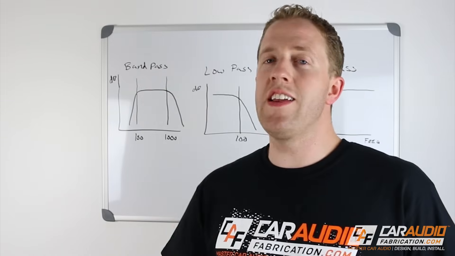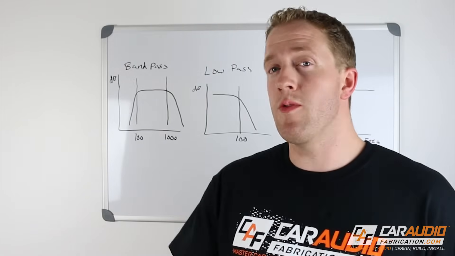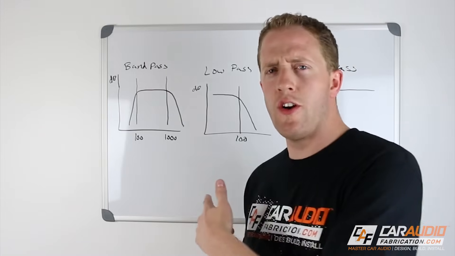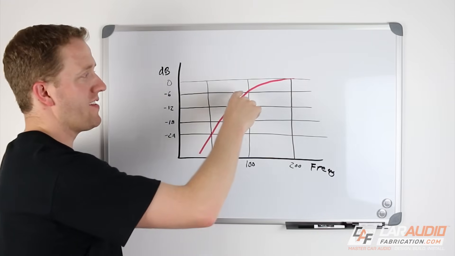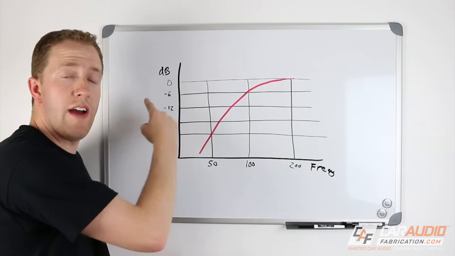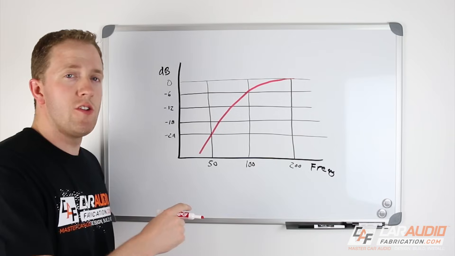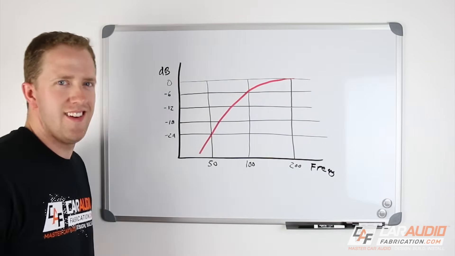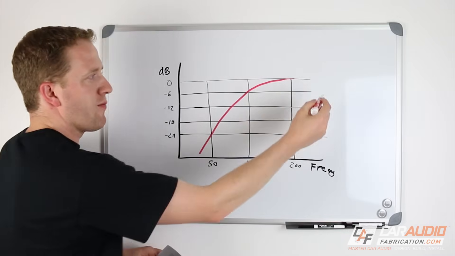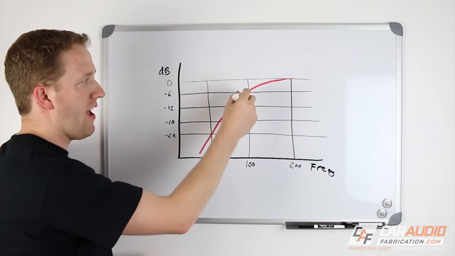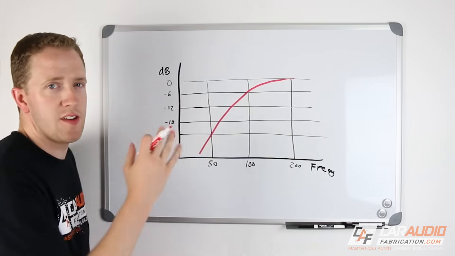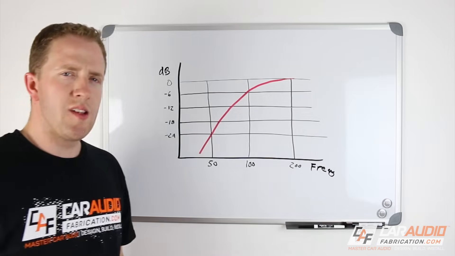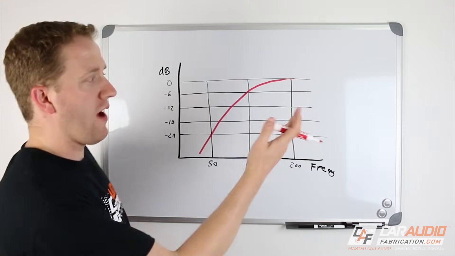Some of you might think you don't need a digital signal processor since you can control the crossover in your amplifier. But most digital signal processors also give you the ability to change a very important parameter called the slope. In this example, we have a speaker with a high-pass crossover applied at 100 Hz with output mapped against frequency. It's important to understand that just because there's a crossover at 100 Hz, that doesn't mean at 99 Hz or 75 Hz we're not going to hear that tone. There's a roll-off or a slope — the rate at which this attenuation occurs is the slope.